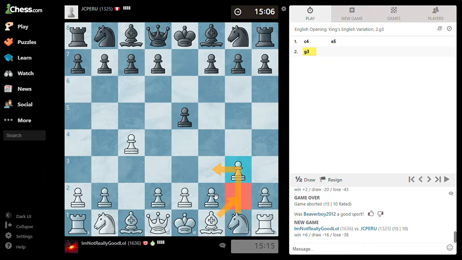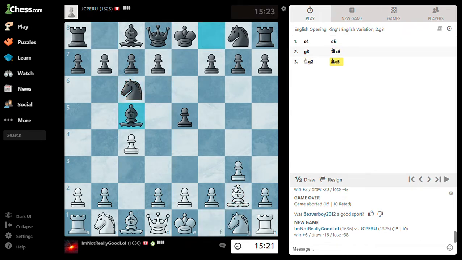We do this, and castle. Yeah, like I've said, the pool is quite small, which is a bit annoying since I actually forgot what the main move after this is. I think it is this, I'm quite sure. And then we develop the knight.